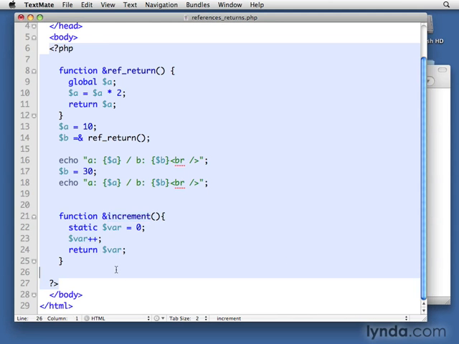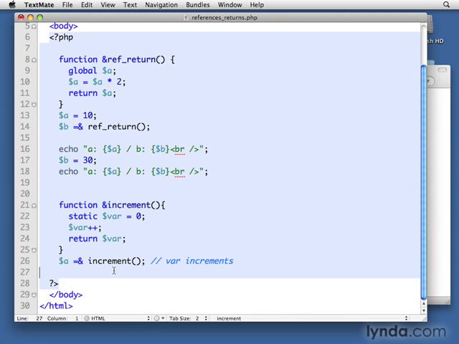So if we catch that value of increment in A, then the variable will increment. A will now be a reference to that increment. So therefore, if we call it a second time, just on its own, like that, what will the value of A be? A is still pointing to this static variable. When we call the function again, even though it's not doing any assignment, it increments that static variable. So A still points to it.